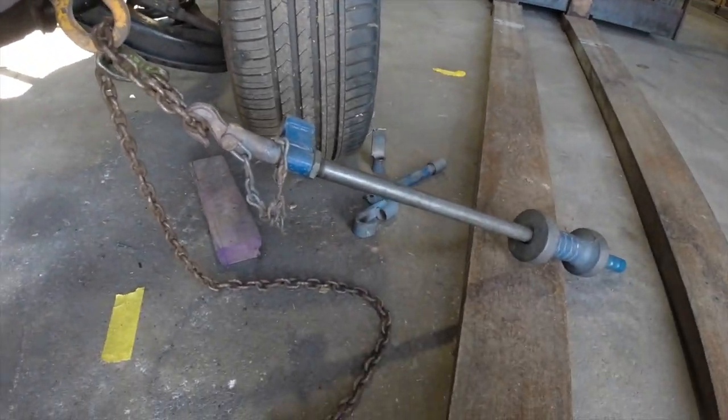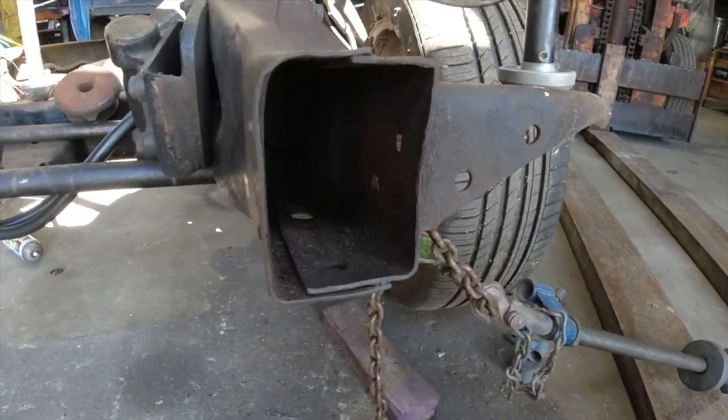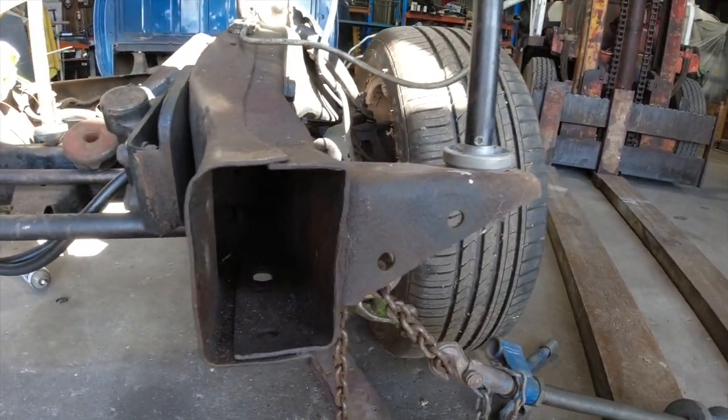I've just set up the big slide hammer on it, got the oxy, and I'll heat it up a little bit and then pull it out.